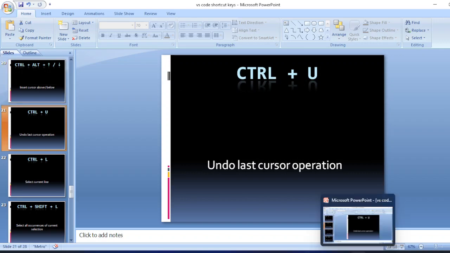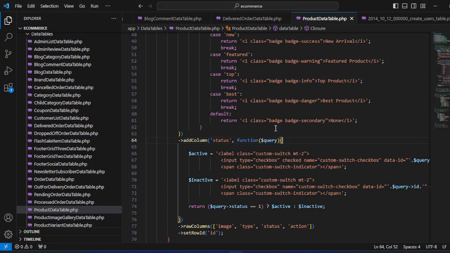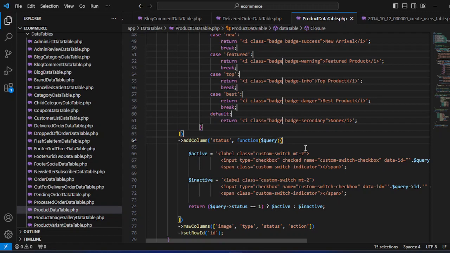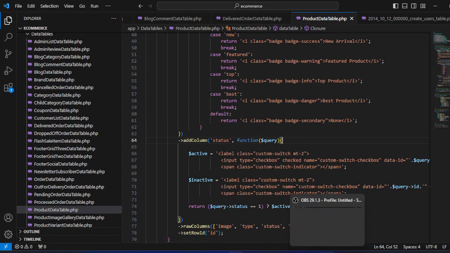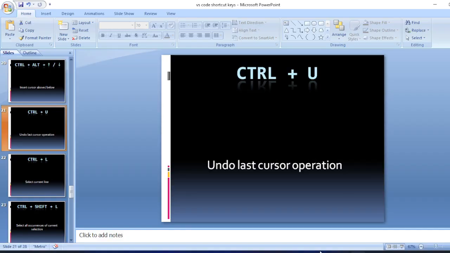So I'll show you that. Here we were using this to add cursors, like we are adding multiple cursors. If you want to undo this, you have to use your Control U. Control U is going to undo the last one, undo the last one, undo the last one. Keep on doing it until you remove all of them, and that's how you're going to remove them one after the other. Just like Control Z, where you undo, but this one is undoing the cursor. All right, so let's go to the next one.